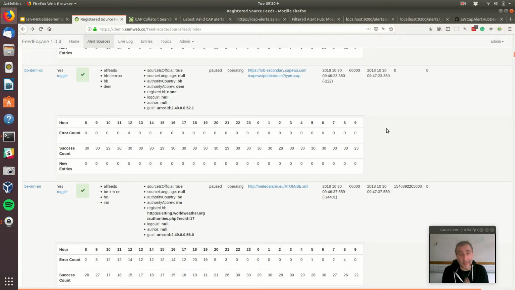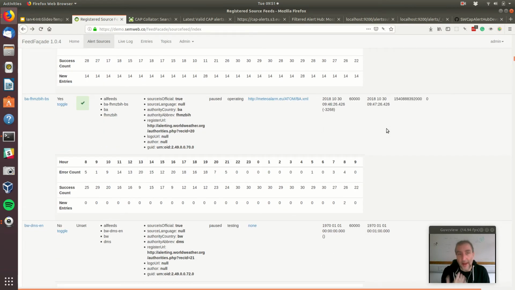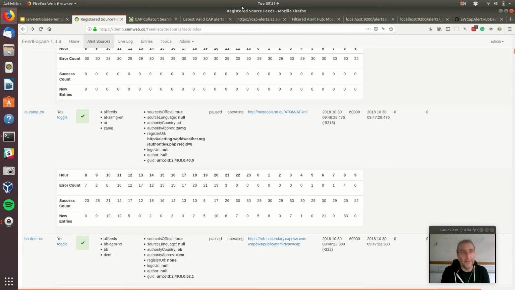Some things I'd like to be able to register either email addresses or Slack handles or SMS numbers, so that if you're responsible for a feed, we can alert you if we're getting 404s or other messages. Similarly for invalid CAP, but that's a slightly different concern. I'd like to up the error alerting and provide people with a way to alert them that we think their CAP feed is currently not behaving as it should. So that's Feed Facade.